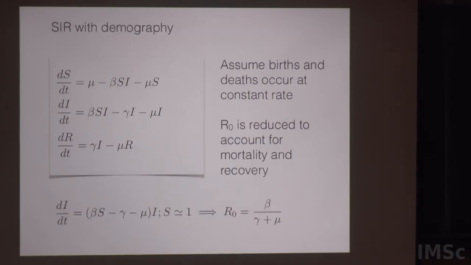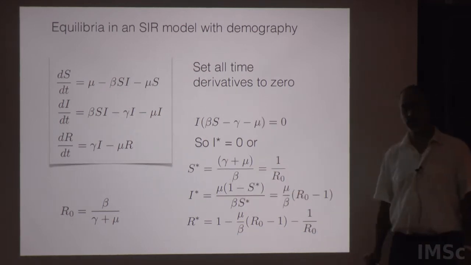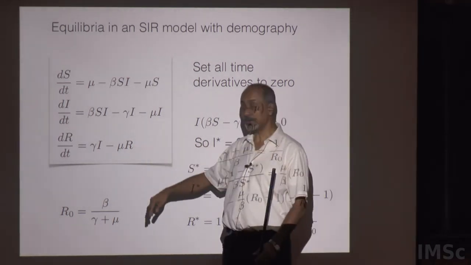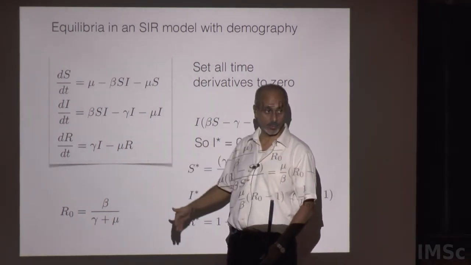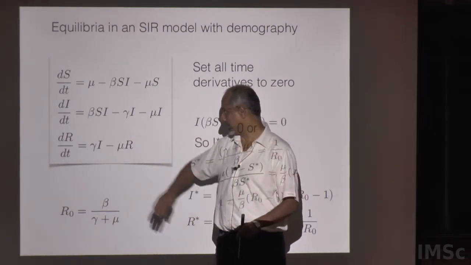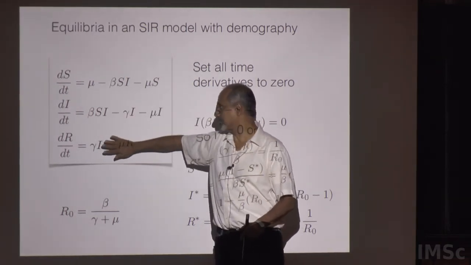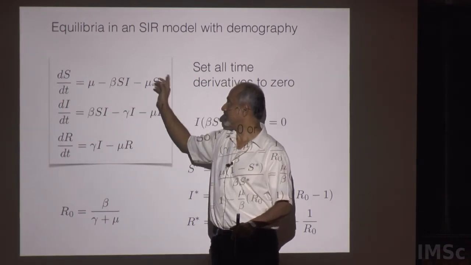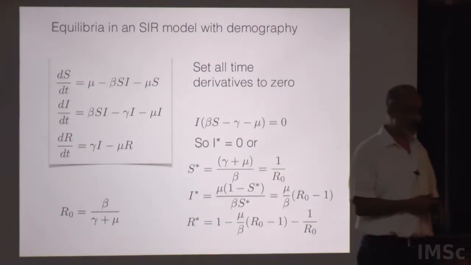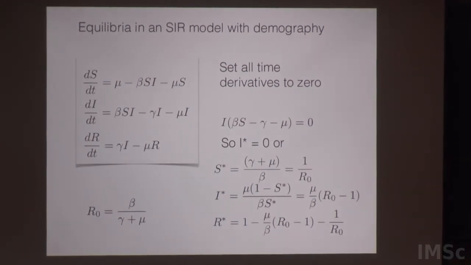So as you know, R naught is shifted a little bit, and now you can ask, what are the steady states in the slightly more complicated model? Certainly one steady state is I equal to 0, S equal to 1, R equal to 0, which is a completely susceptible population. If I set I equal to 0 and R equal to 0, the I and R terms become 0, and I just have the S term that sits here as 1. And if I set that equal to 1 with mu there, it doesn't change, because it's mu times 1 minus mu times 1, which is 0.